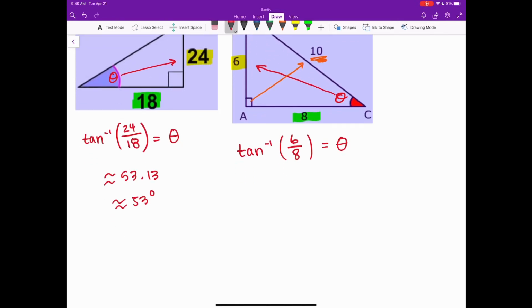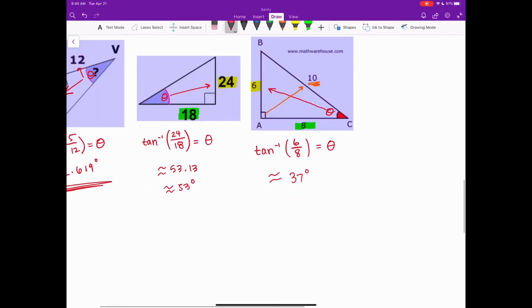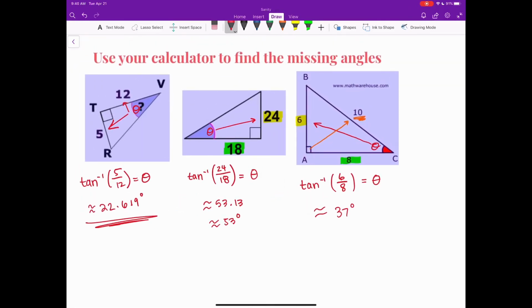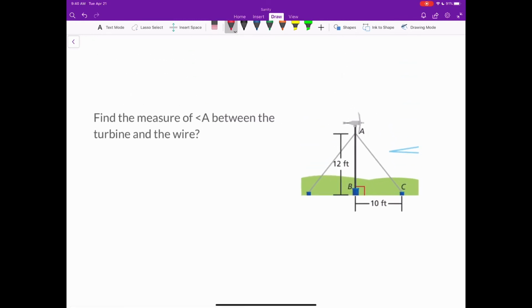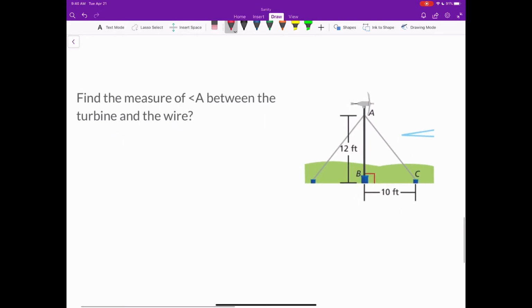All right, and then again, you plug that into your calculator, make sure it's on degree mode, and I'm going to just round it. It's 36.869, so it's about 37 degrees. Let me make that more of a degree sign. There you go. Alrighty, so hopefully those are some quick ones. Again, this is really just, can you write an equation for inverse tangent? And plug it into your calculator and you'll find a missing angle.